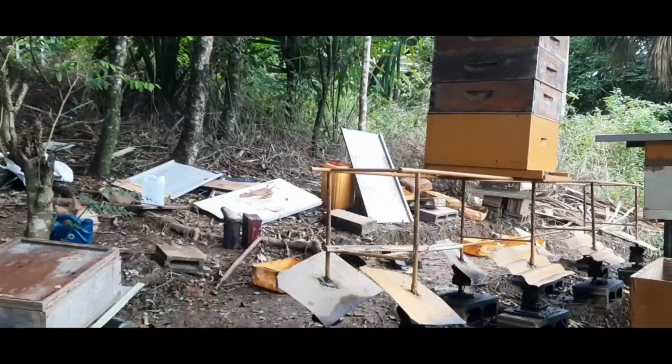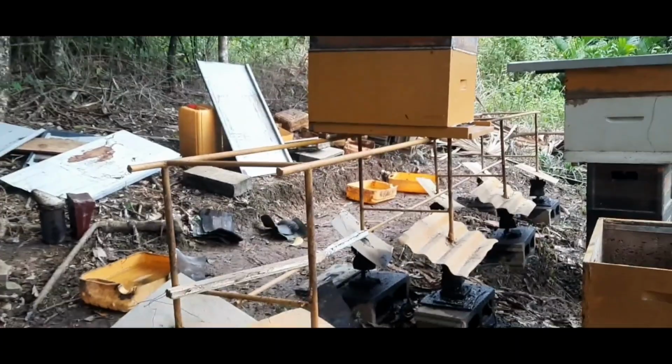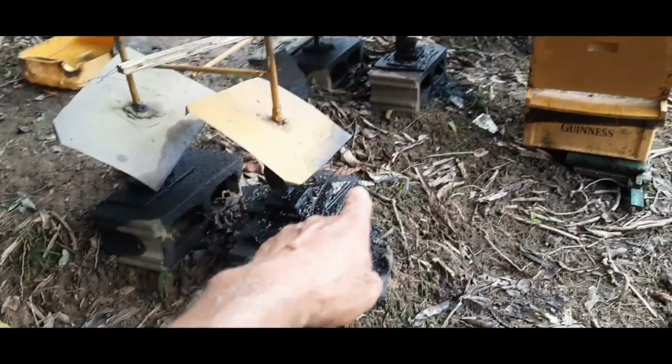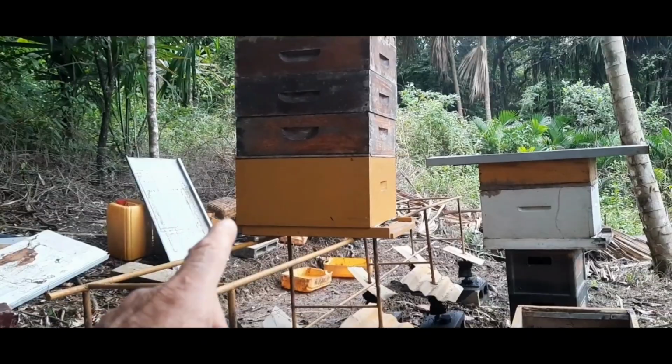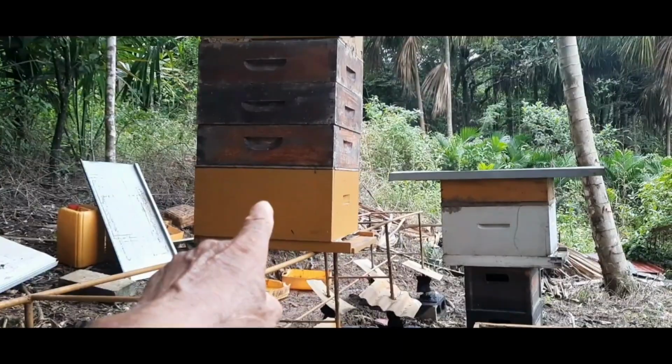You see, the seppie is to get these legs. See them legs there, with all that oil, to get it to work more efficiently for me. So what I plan to do is move the two colonies. See, I moved one already. I'm going to take this one and put it down here in that box.